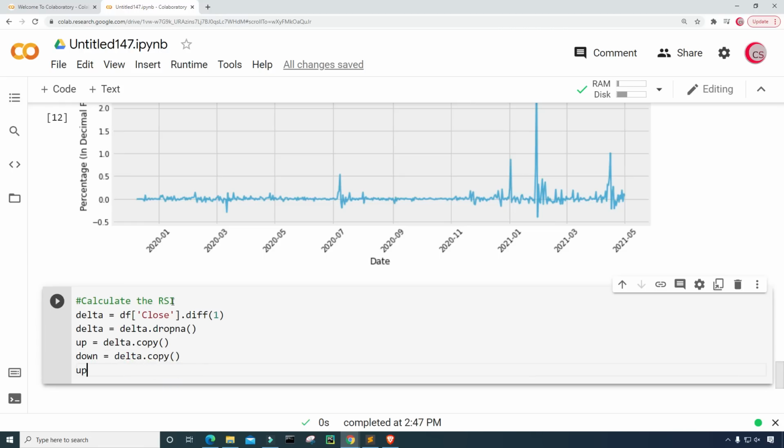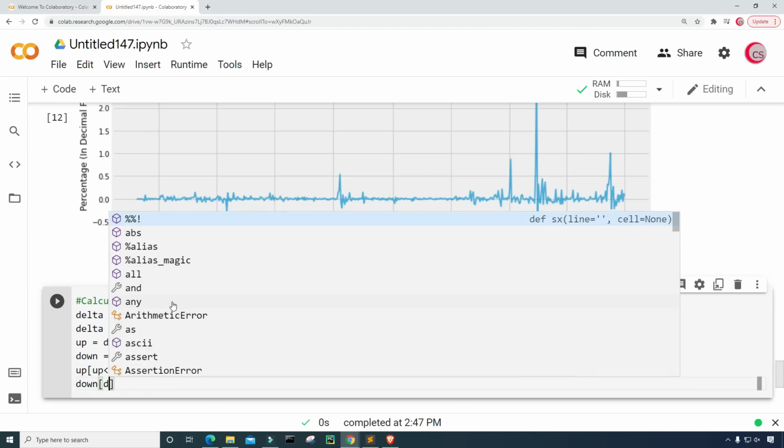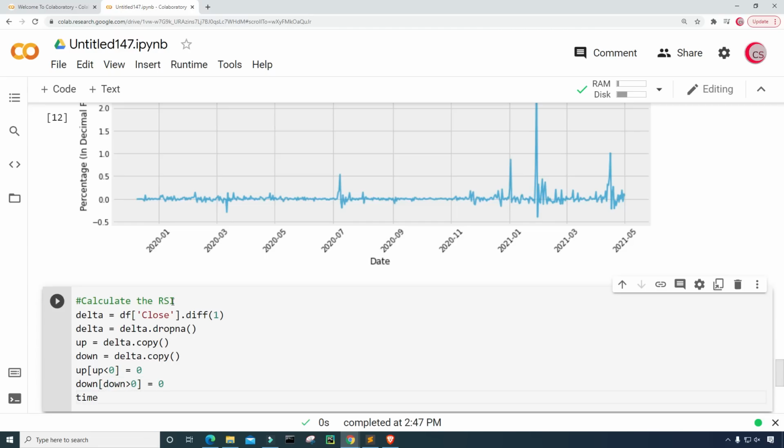Okay, and then for up, all the values in up that are less than 0, I'm going to change them to be equal to 0. And then for all the values in down that are greater than 0, I'm going to change those values to be 0.